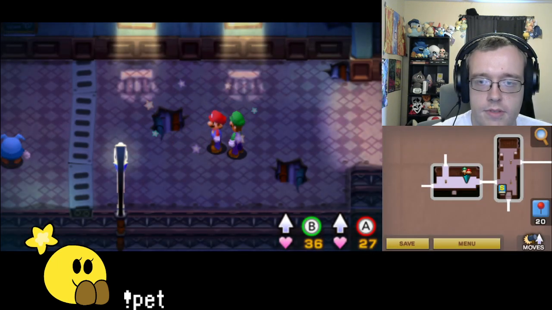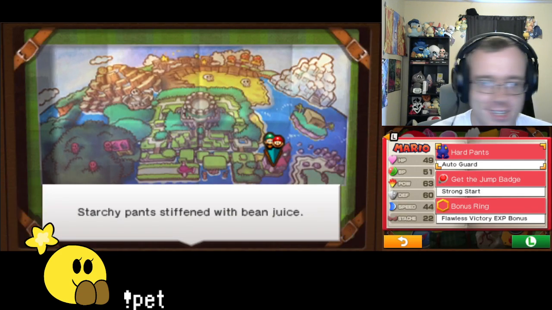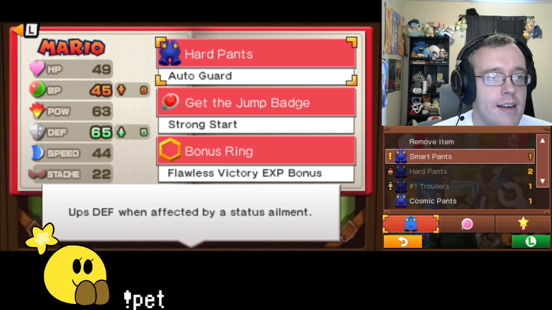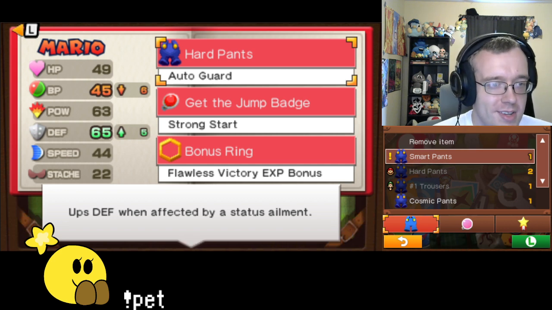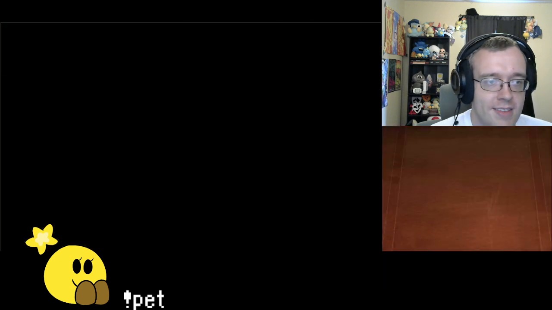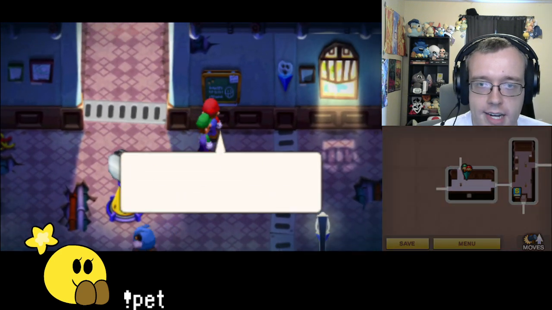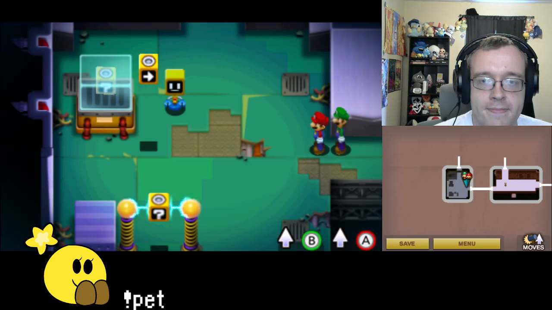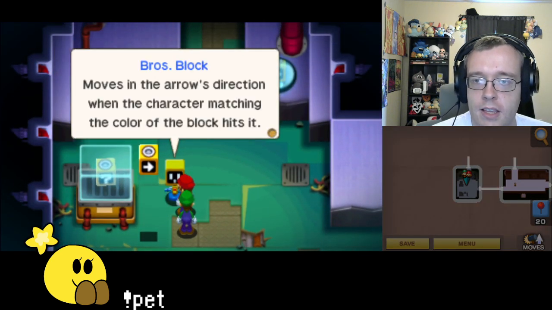Okay. A new smart pants. Can you ask it questions and it... never mind, I'm not finishing that bit. BP down, defense up. Ups defense when affected by a status element. Okay, that's not bad, but I like what I got going on. All right, well, I've had enough training with him. Sun door block research room. Oh yeah, this place. Who are you? Rose Black, yeah.